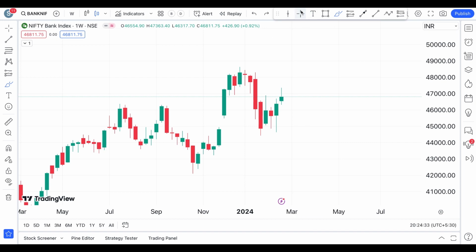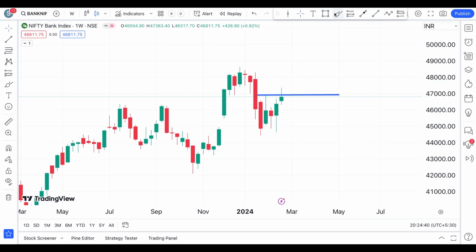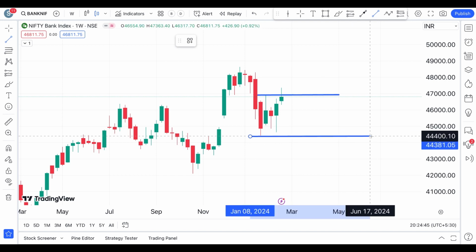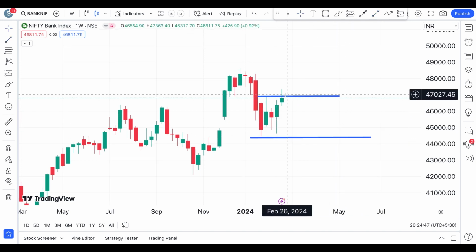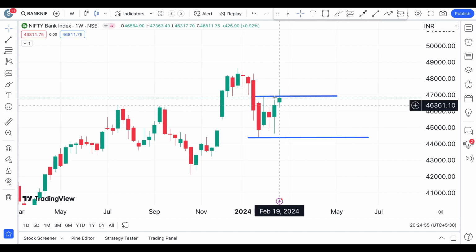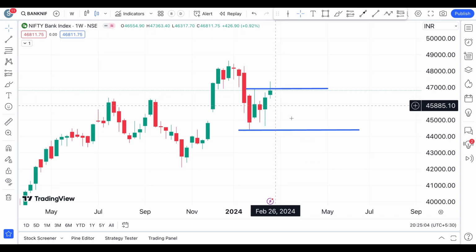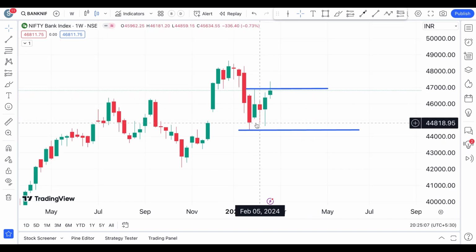But where are the upper and lower limits of your inside candle? This highest point of this candle is the highest there, and this being the lowest, this is going to be your lowest. So we are yet to see a breakout from this. That is why there's a lot of confusion in the price charts in the last week. All of a sudden you'll see a drop and then an immediate pullback, an immediate bounce back from certain levels in the Bank Nifty and Nifty. So in the Bank Nifty, that's the reason.